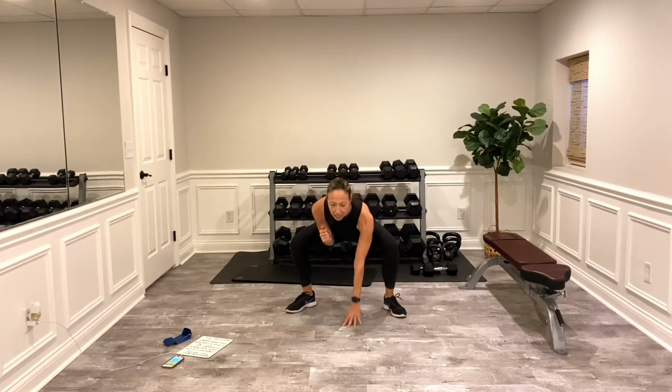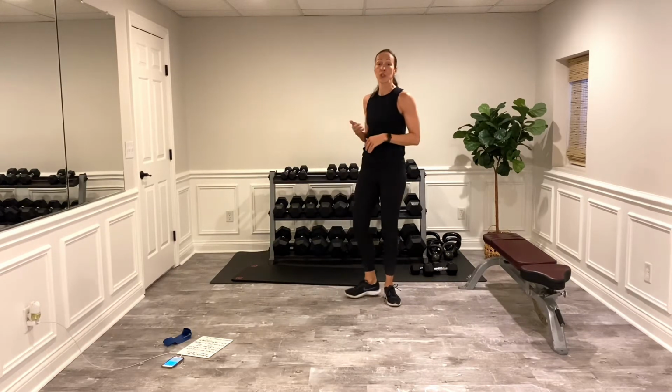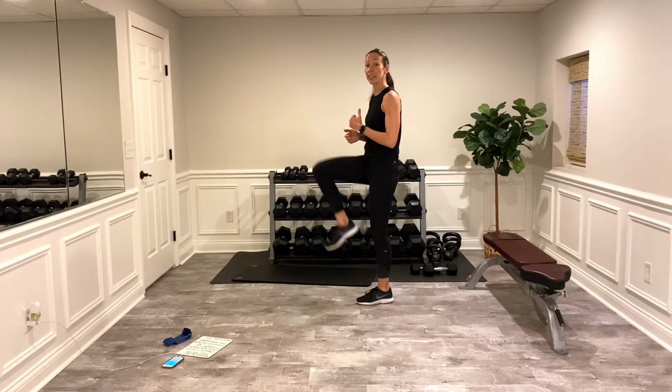Great job. We're gonna finish with two sets of high knees. If high knees feel like they're too much, feel free to go to those march and reach. But try to make sure when you're doing high knees, they're not down here, they're here. And exercise one. This is our last two. So we're gonna finish kind of strong here.